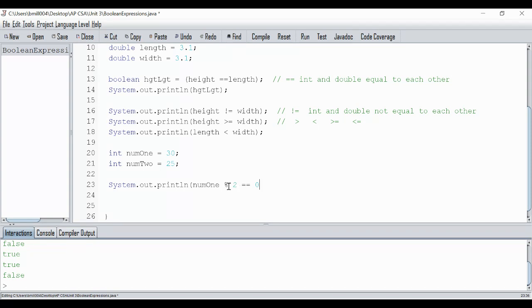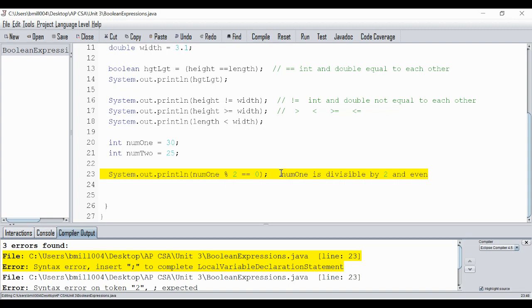Okay, it tells me it's divisible by 2. It's also even. Num1 is divisible by 2 and even. So I can use my modulo to see if something is even. Now, this is true because when I take 30 and divide it by 2, the remainder is 0. So this should yield me true.